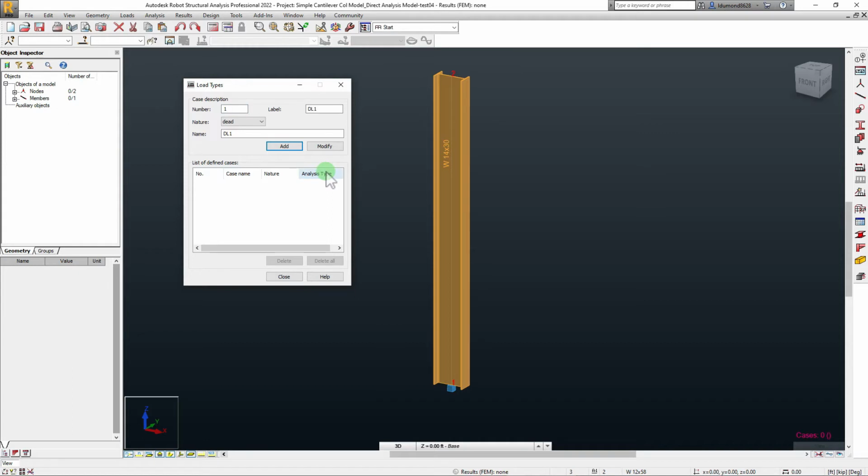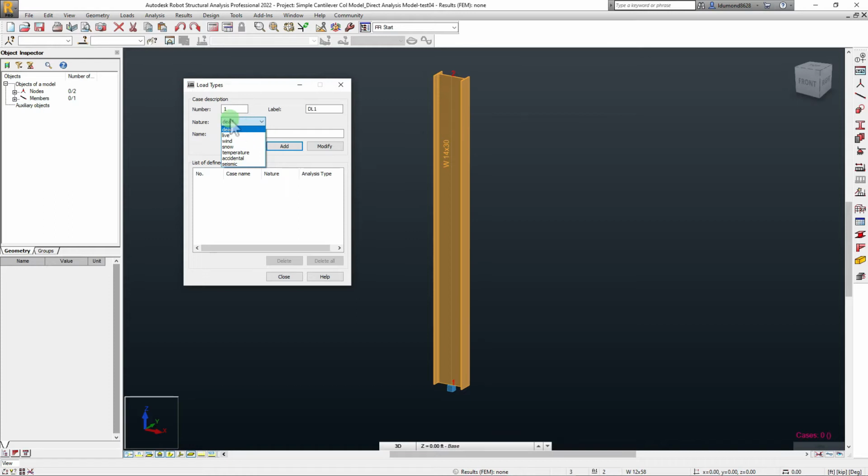That's why we have this analysis type column on the right hand side. And for the nature of the load, it gives you these pre-selected options of dead, live, wind, snow, seismic, etc. It doesn't allow you, or at least I haven't figured out how, to just have a generic load, like an other, for example, as you would find in SAP.